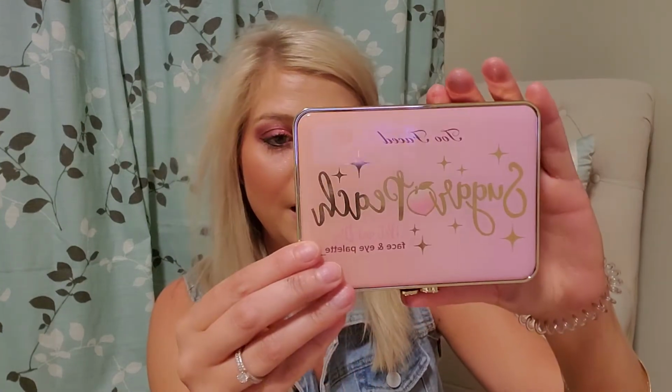The next Too Faced item I got, and again, beautiful packaging, Too Faced Sugar Peach Wet and Dry Face and Eye Palette, and it's infused with peach smells. So this is what it looks like. Very pretty. It's a 2 highlighter, 2 blush palette.